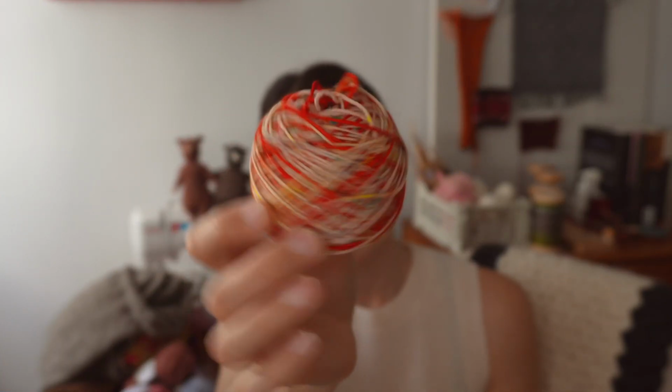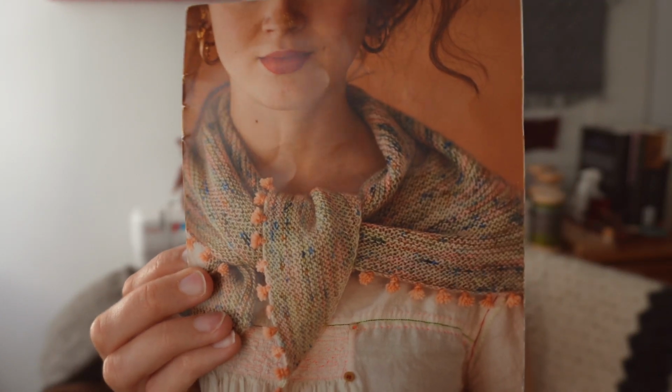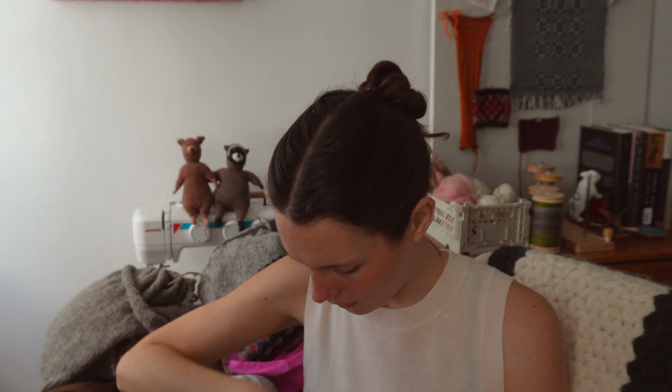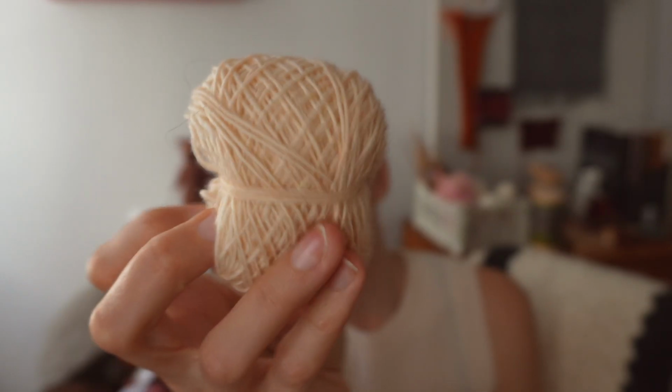But he very kindly bought me this kit from Loop London, and this is the yarn, which is Ching fiber. So fun. Looks like a party. It was a kit for their Tiny Tassels Bandana, which is so cute. And then at the very end, you attach the little tassels on. So the bandana itself is a very relaxing knit because it is just back and forth garter stitch. This is the yarn that came for the tassels, so that'll be cute.